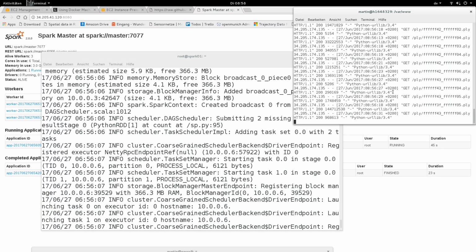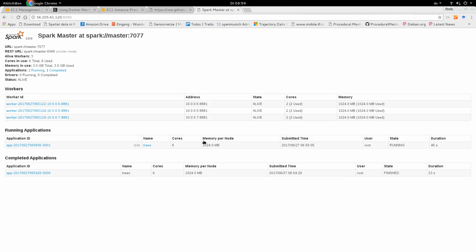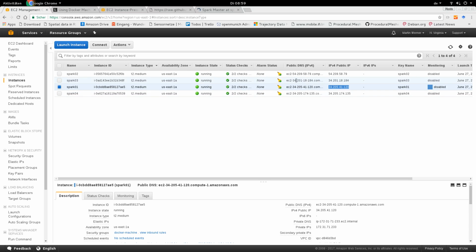And you also see that a lot more data is going to be downloaded from my webpage. So now it's just time to refresh here from time to time. By the way, you can also look into the workers, what they're actually doing. Okay, these links are not working because the address is internal. So what we could do is look up a worker here.